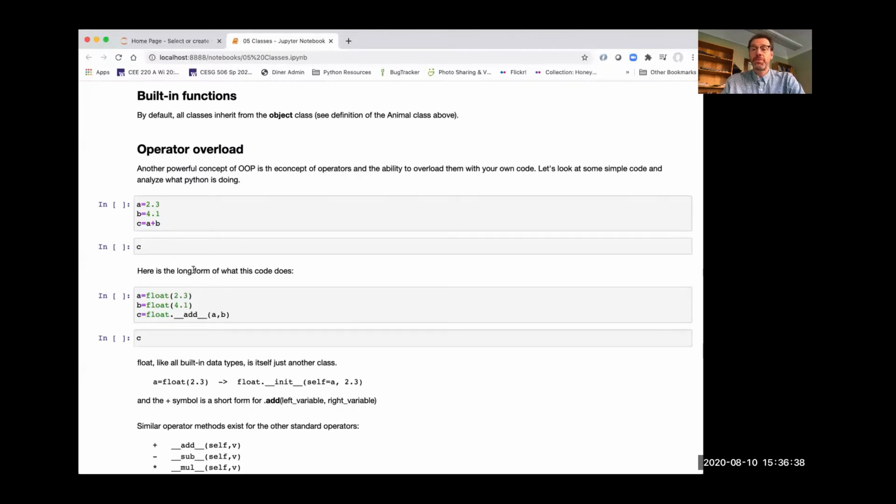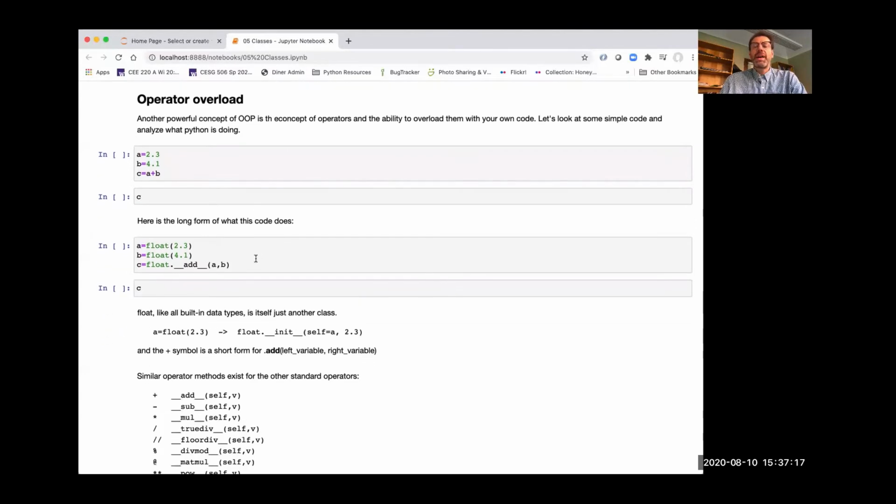Welcome back to part 3 of our object-oriented programming. That part is one that I like the best because it gives me the most flexibility in my programming. The main concept here is to use classes and to use inheritance as well as operator overloading such that I can create my own numeric data types. So let's start with the basic idea. I want to show you a few concepts and then I look into an example to illustrate the problem.